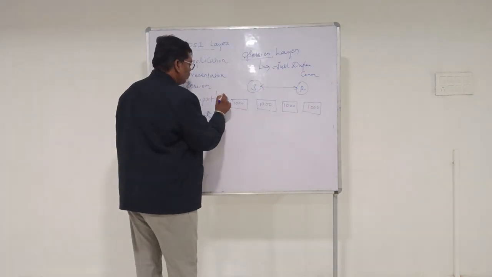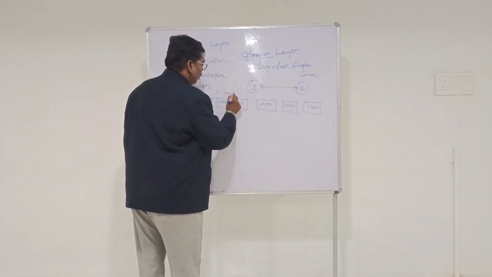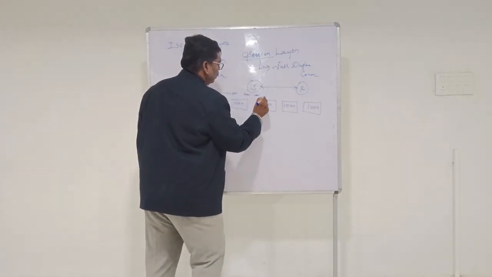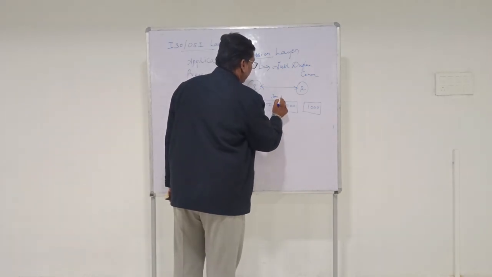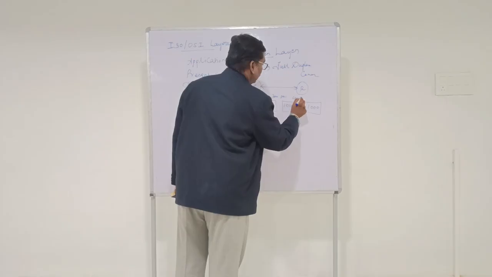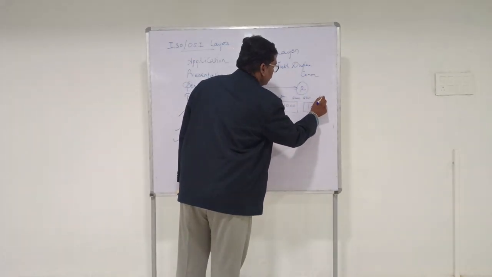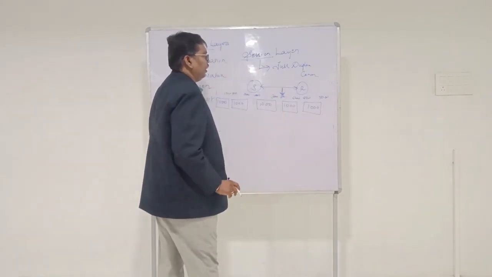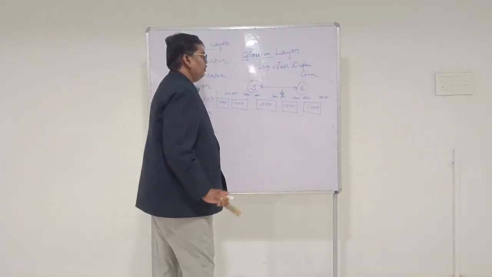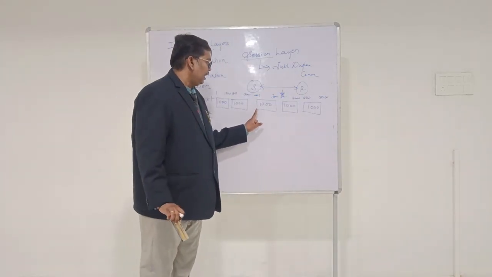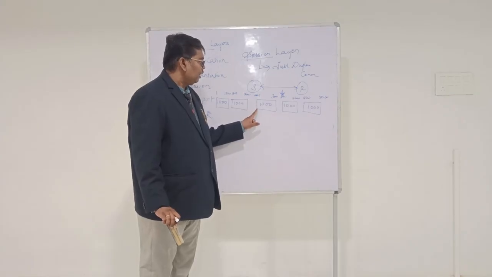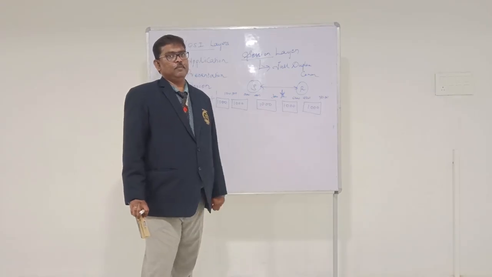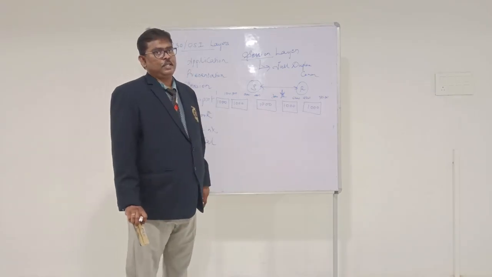So I started from here, 1 to 1000, 1001 to 2000, 2001 to 3000, 3001 to 4000, 4001 to 5000. Suppose I am adding a checkpoint at 3001. What is the meaning of this? That is, I am checking whether any error is present in the 2001 to 3000 bytes portion. That is the responsibility of the session layer.